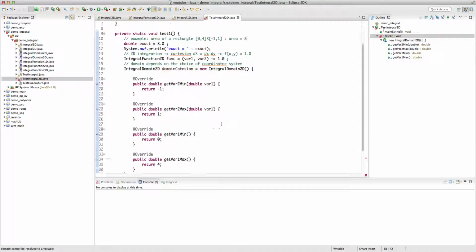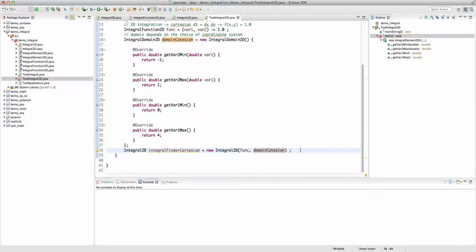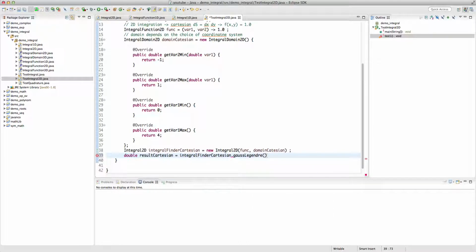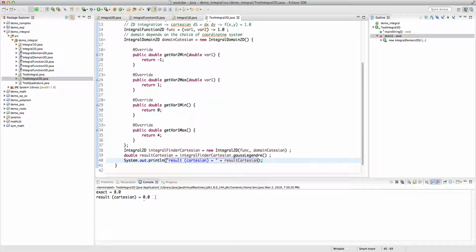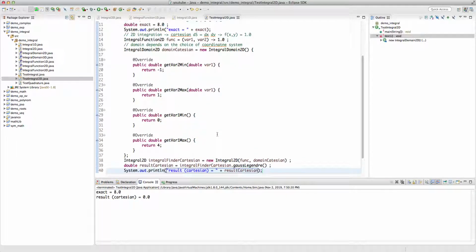Now we pass in our Cartesian domain. Everything is set. So let's say double result Cartesian equals integral finder Cartesian Gauss-Legendre, and sysout result Cartesian equals plus result Cartesian. Alright, let's run this. It returns 0 instead of 8, and the question is why.